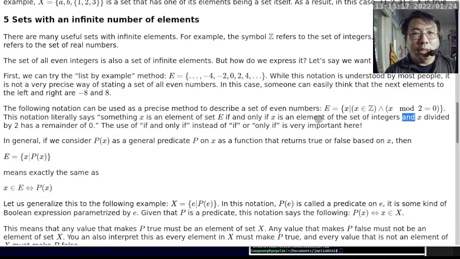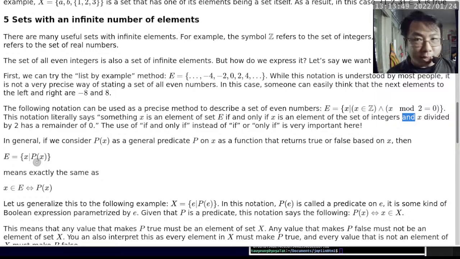Yeah, so that's the thing. When you look at this notation, it does not mention anything about if and only if whatsoever. But when you look at the equivalent form of this notation, it does contain the if and only if. Now, in terms of how mathematicians express what a particular set contains, they like to use this notation, the one that I am hovering my mouse pointer over. Yeah, exactly, that's just a convention.